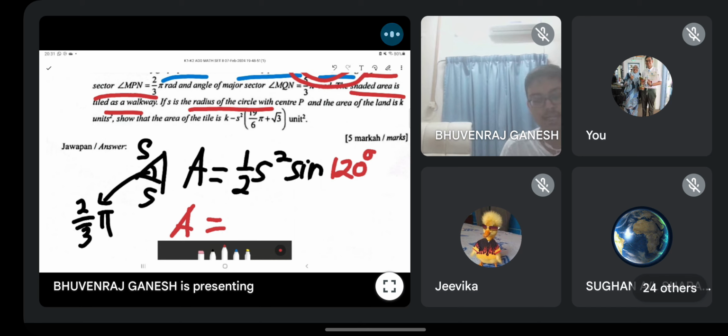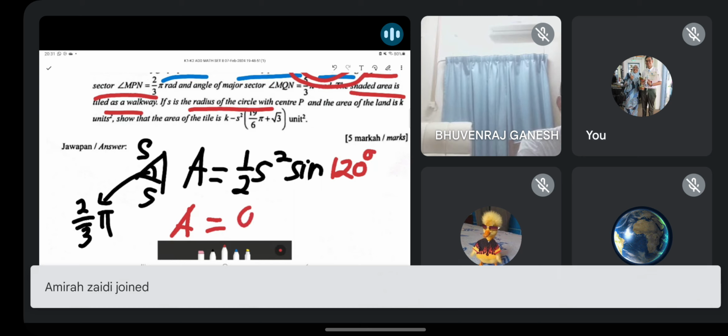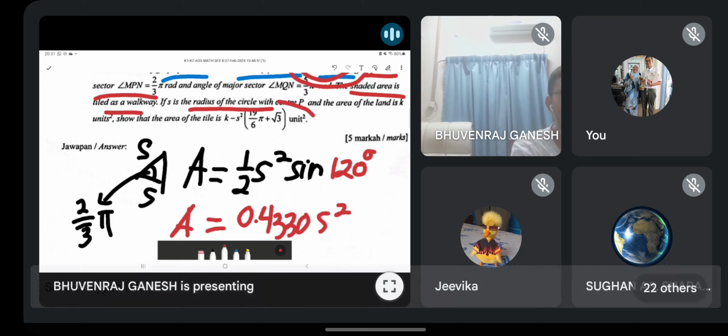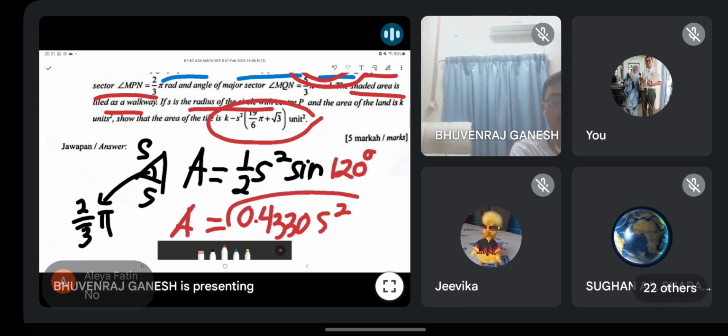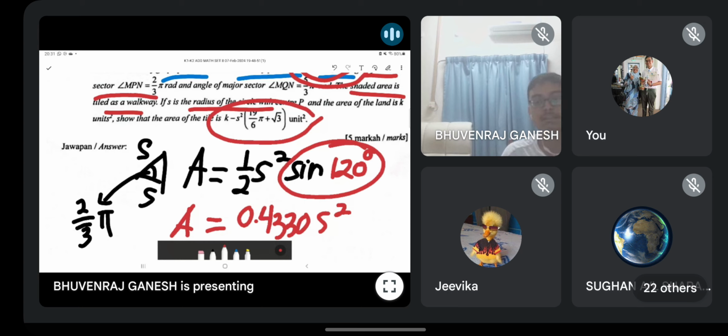will you press sine 120 lah? You get this answer lah. Sine 120 berdasarkan calculator. And then you divide 2. Will you leave your answer like this? Adakah kamu akan tulis jawapan macam ni? Yes or no? If you try to see the question, they ask you to show this one. So will you leave your answer dalam perpuluhan? No. Okay, kamu kena maintain dalam bentuk surd. So guys, sine 120, what surd is it? Siapa boleh bagi tahu? Nilai yang ni, in surd form. What is the answer? Root 3 over 2.